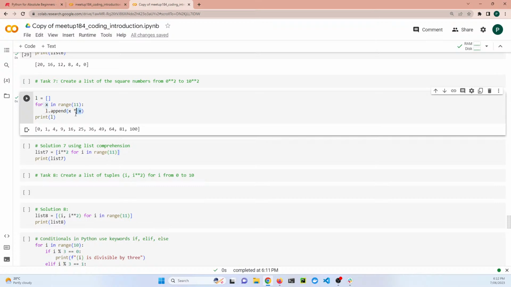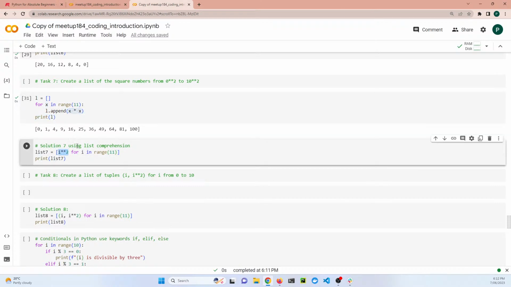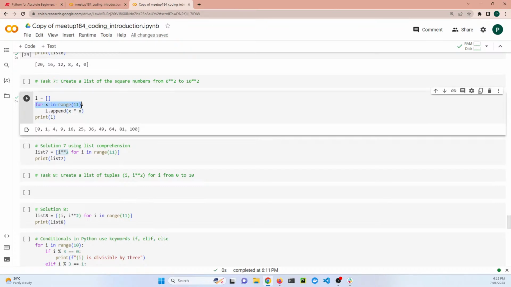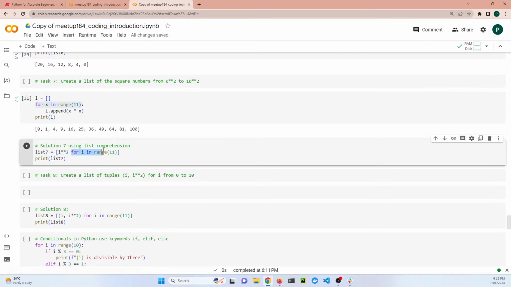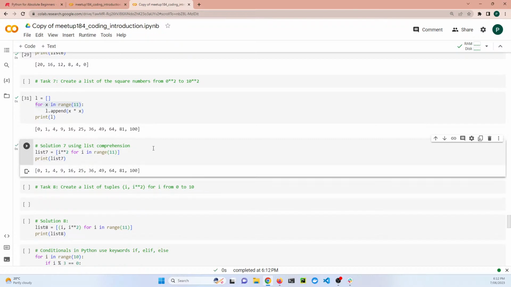Well, it's the value of our loop variable squared, so i to the power 2, because i is the loop variable. And then we can put in what the loop is, which is for i in range 11. Now, they've used i as a loop variable, I used x as a loop variable. They both mean the same thing. So let's run it and see if it gives us the same answer, and certainly it does.